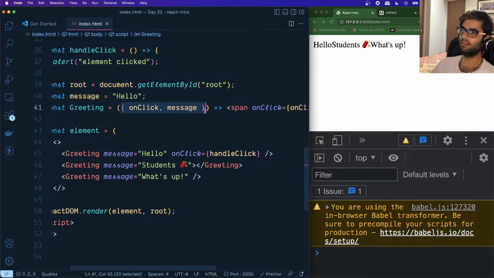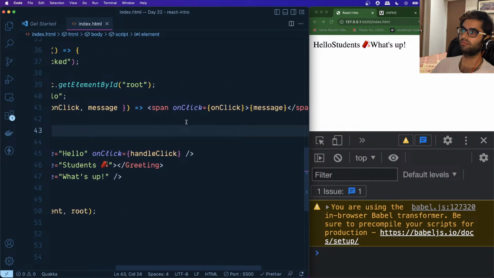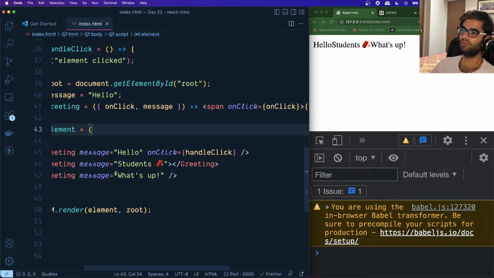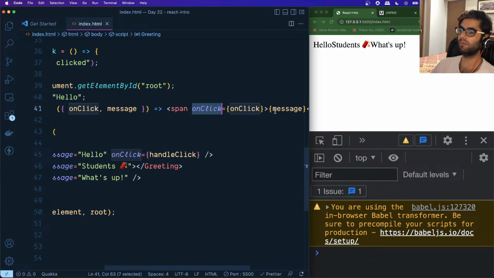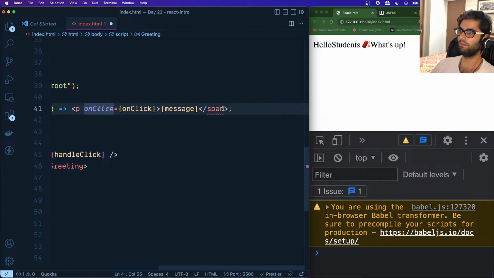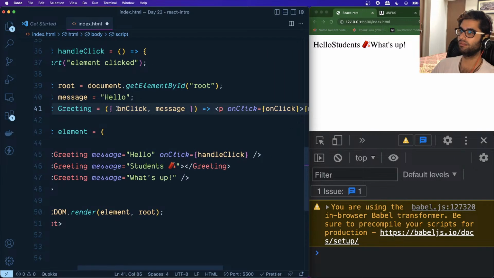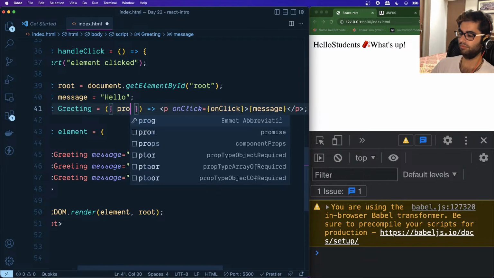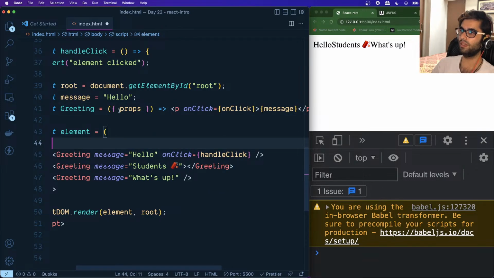And suppose you know that the name of the properties and the things that you want to pass over here, both of them are same, right? So let's suppose instead of using a paragraph, we are using a title. And let's pass props over here.